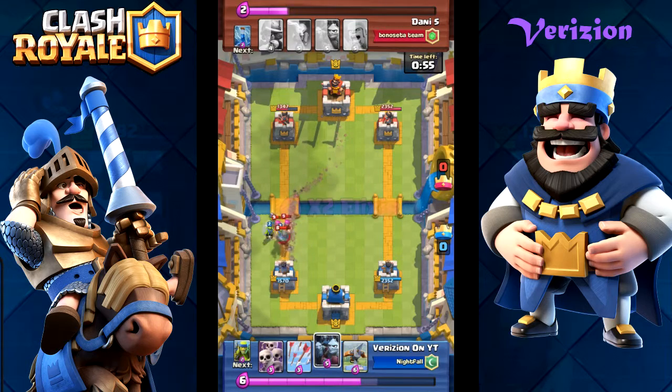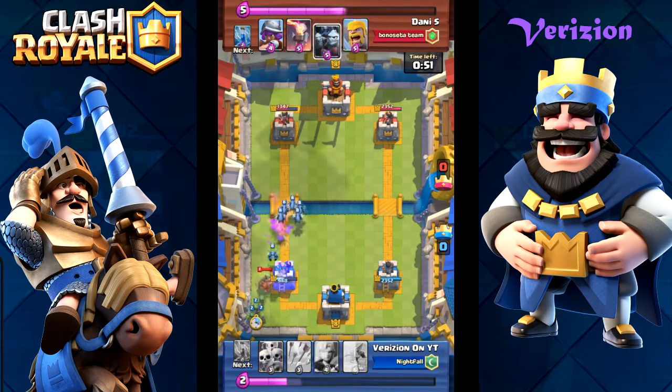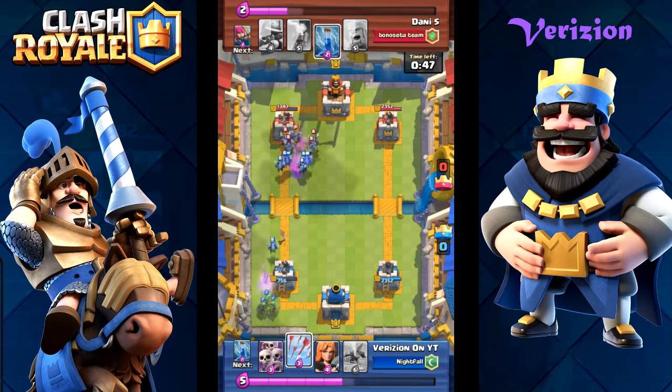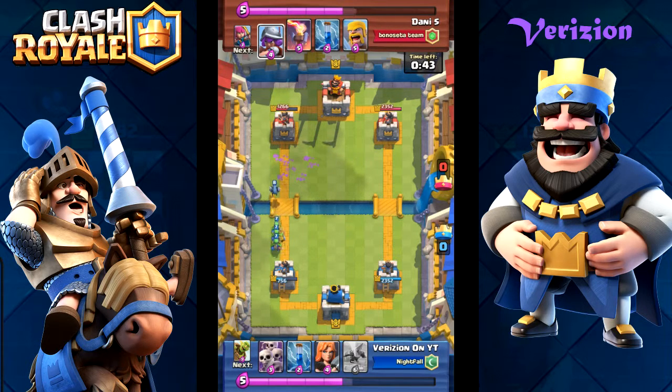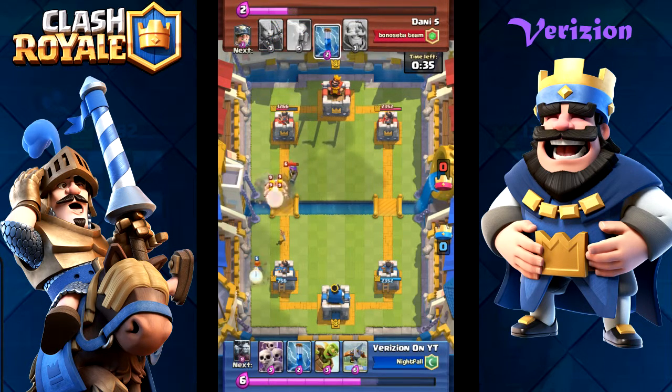So Zap, Goblin Barrel, he decided to go with the Miner. This was almost a close call, by the way, if you do it right. Arrows on top of it, but it didn't really work the way I wanted it to. I'm actually down to 700 right now. That push got me a little. The Barbarians are quite hard to push against.